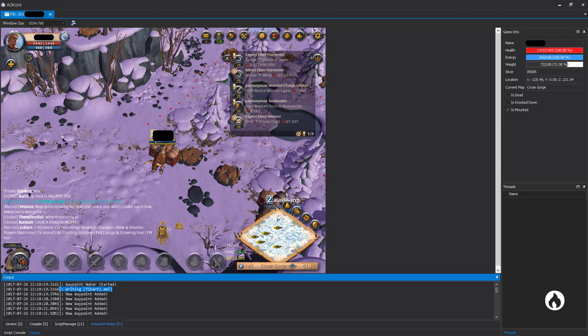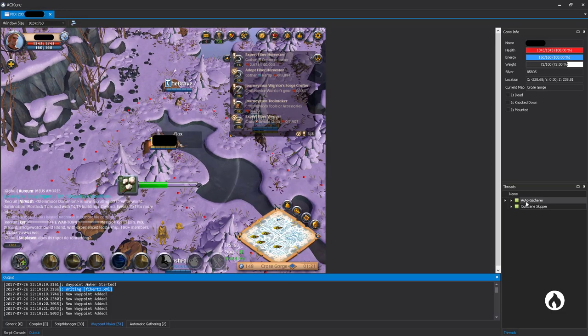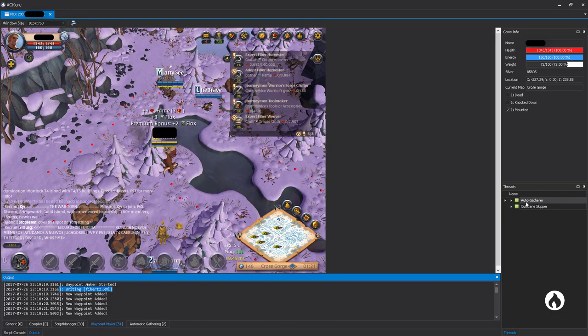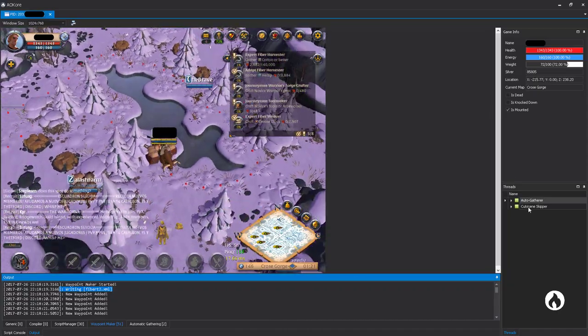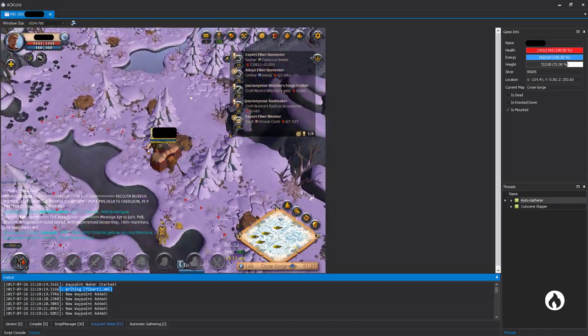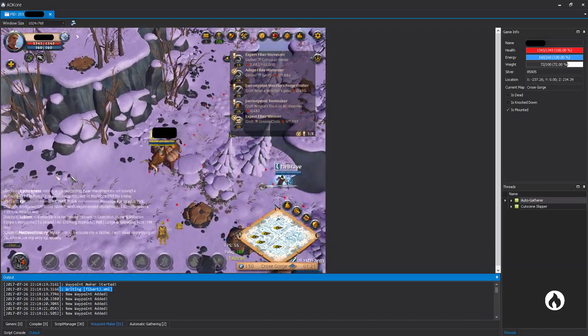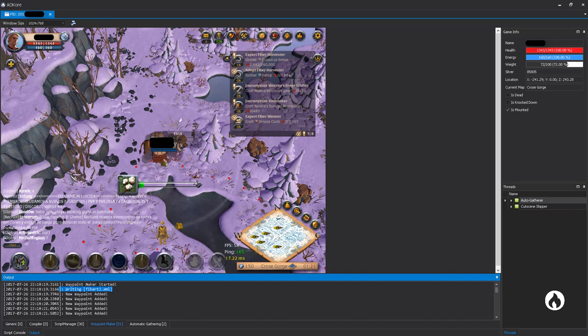It will load this waypoint that I just created with you guys, and it will auto gather the stuff that I selected previously. Here you have the threads where you can check any threads that are being opened in this game and running. Over here you can see that auto gather just popped up. Okay, you need to wait a little bit sometimes for the plugin to load all your configuration. You have cutscene skip running in this account as well, in case you get logged out. So for now it will automatically gather all the fibers that it finds on this waypoint. It's going to go and go back as many times as you want.